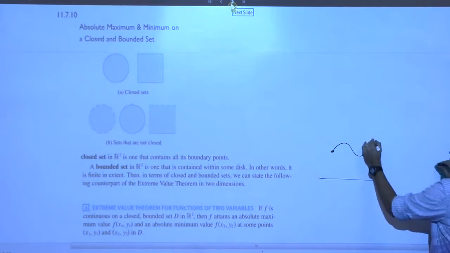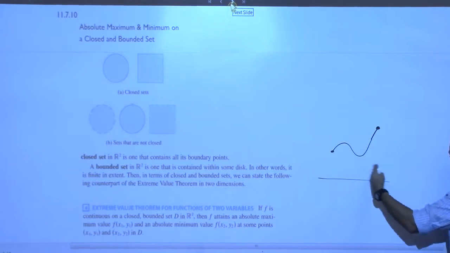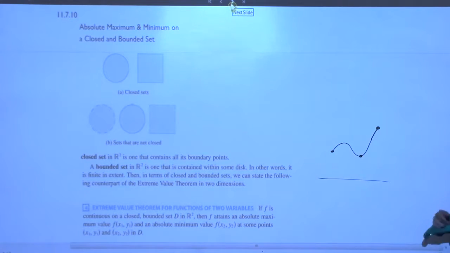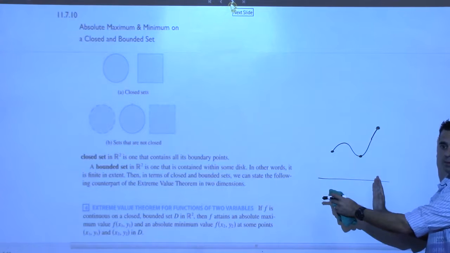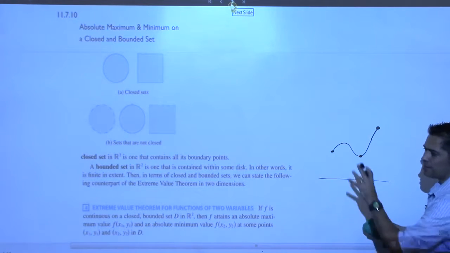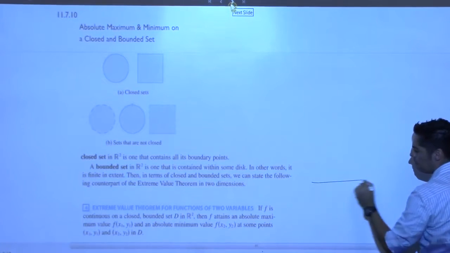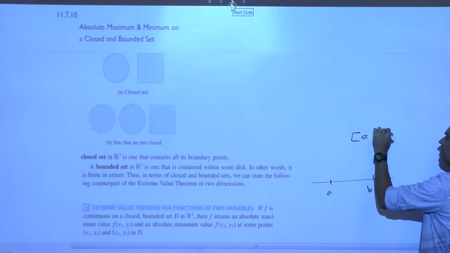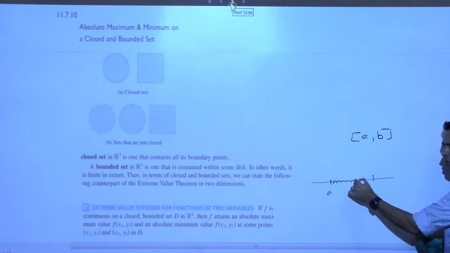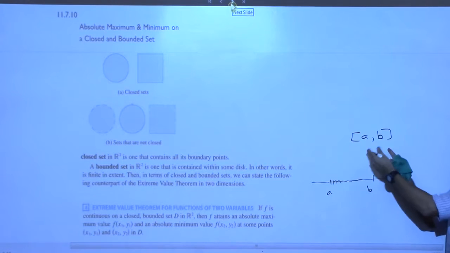When we restrict the domain to a closed interval, the function will have what we called an absolute maximum and an absolute minimum. There will be a highest and lowest point on the graph if this is a continuous function on a closed interval. Okay, so that's where we're going here. In Cal 1, if you want to start and stop here, we call it A and B. AB is a closed interval, which means it's all the numbers in between. You can plug those into the function, and you can plug the endpoints in. We call this a closed interval.